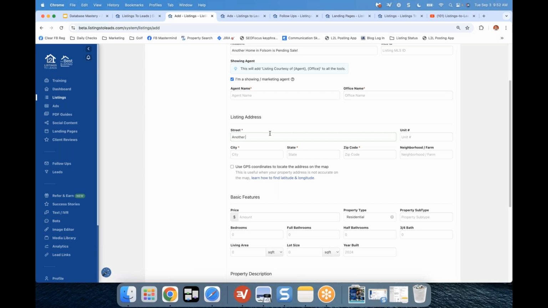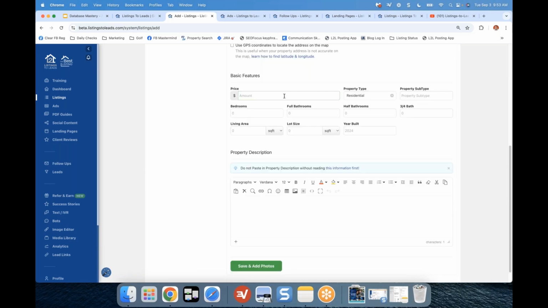Street, another home on Apple Drive, Folsom, CA, 95, whatever. Neighborhood farm. I'm going to say price, 895. And I would just put in this stuff here.